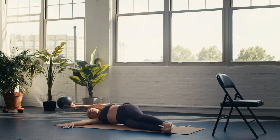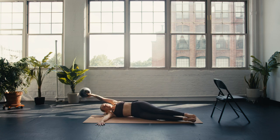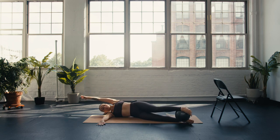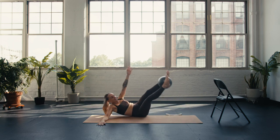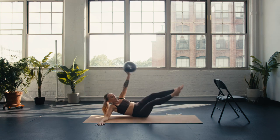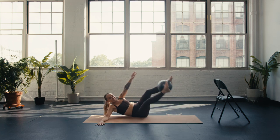Up, down. All right, we're gonna pass the ball to the toes this time. Lift, pass the ball in between the feet. Lower all the way back down. Then lift, pass the ball to the hand. Lower, lift, pass. You got it. Couple more.